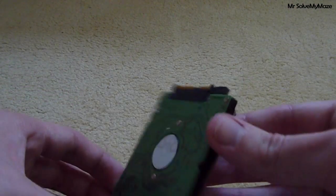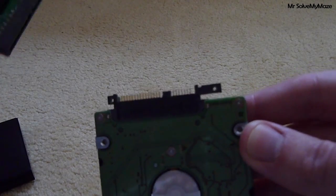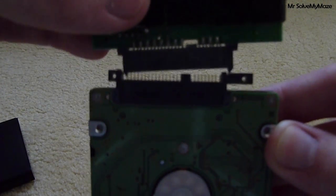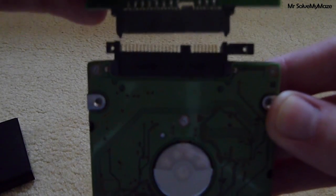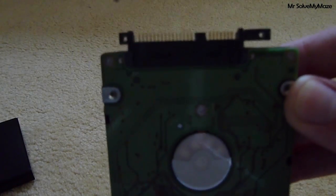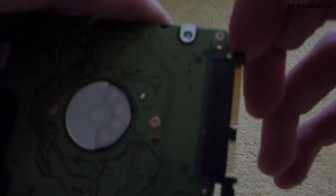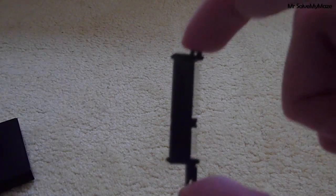What a lot of laptop manufacturers do — and this one is from an old HP — is they put an adapter on top of the hard drive. Which means that when you get your enclosure, the adapter causes it not to fit in. I had this problem at the start as well and couldn't find any videos or documentation on the internet about how to get around it. It was actually by chance that I discovered that this little adapter is not glued or soldered down — it just comes right off like that. And you don't actually need this adapter anymore.